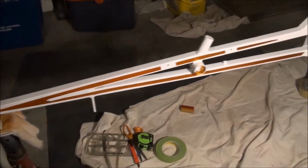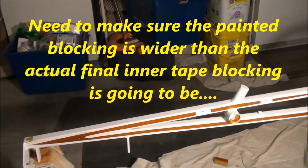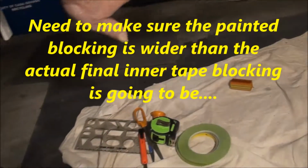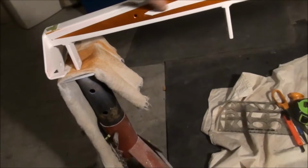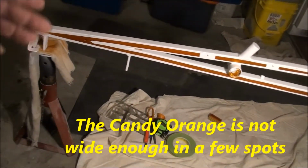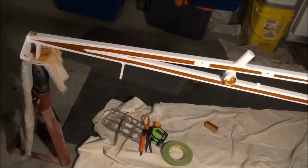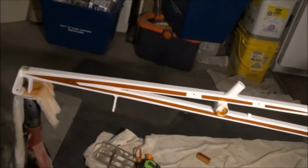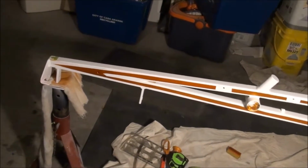Looks great. Well, this is the left side of the bike, and it needs a little bit of TLC. Especially the bottom line here, that's too thick. We need to thicken that line up a little bit, fix that up a little bit. And this needs to be fixed up a little bit right in here. I think that's it. So I need to tape those two areas out and then shoot some more of that candy orange in there, unfortunately, but you know, it's better to take care of it now and let it sit for a couple of days and then go ahead and tape off this side.